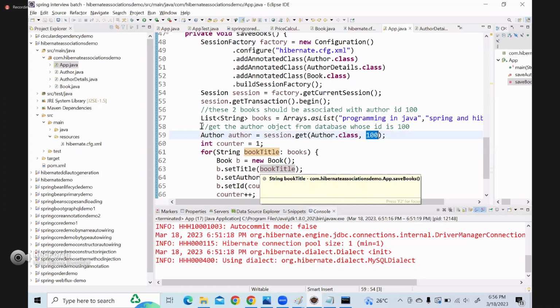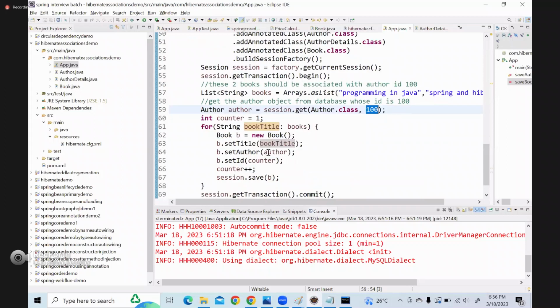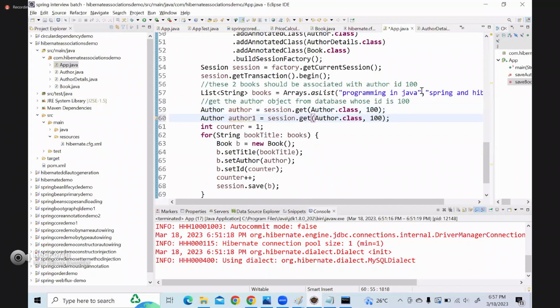For example, you have to create one book object. So book dot set author of, you get the author based on 100. Suppose I get one more author like this, author 1, with 101. Now you will not have the for loop. Then you'll use a title here, programming in Java.